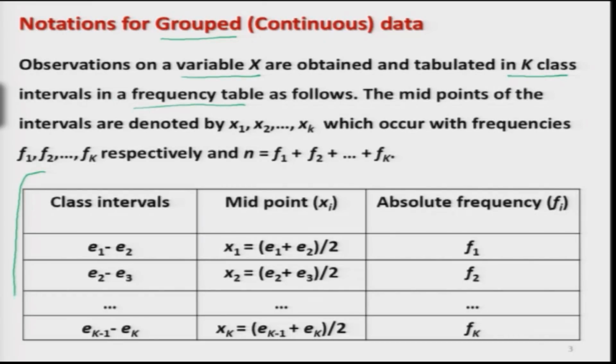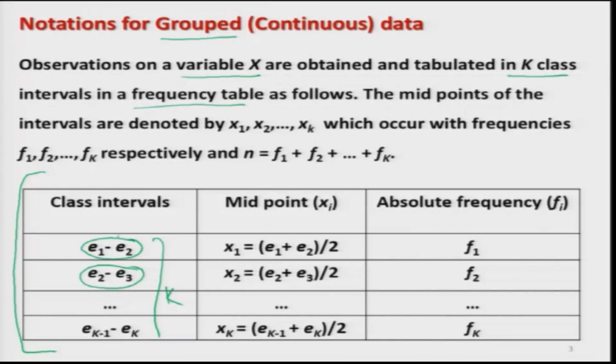For example, here you can see the frequency table in which all the observations have been converted into groups, and these class intervals are denoted here like e1 to e2, e2 to e3 and so on. So, we have here k class intervals or k groups.